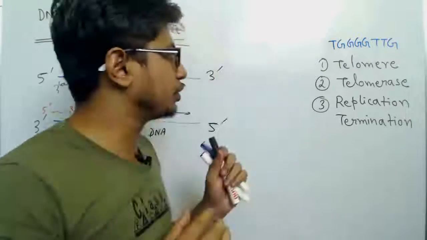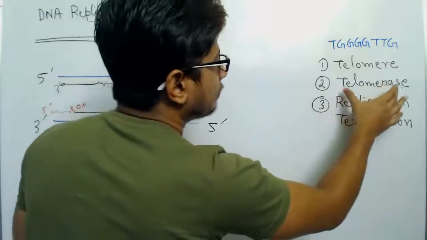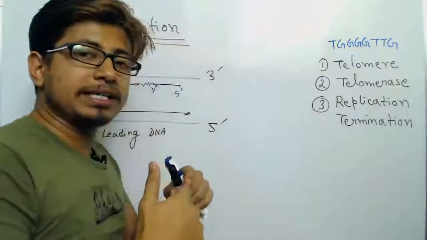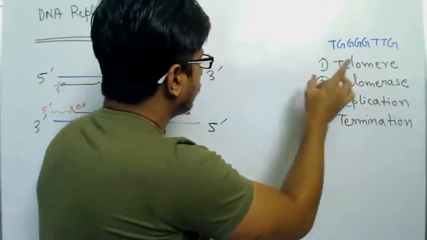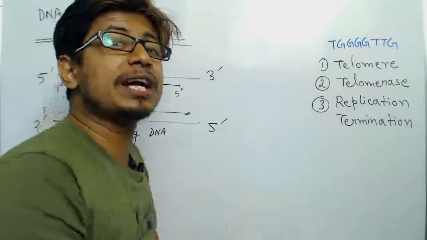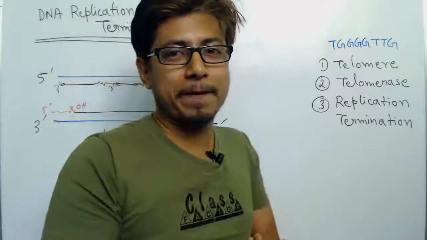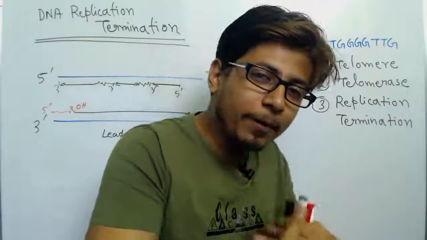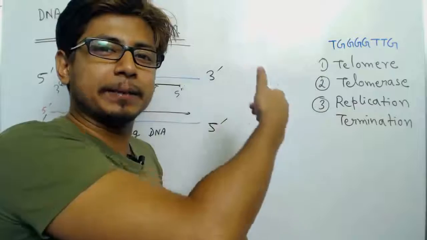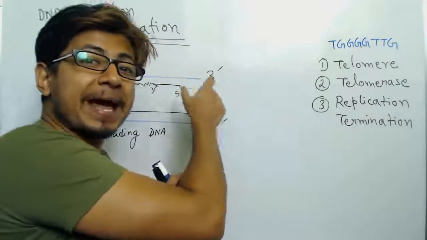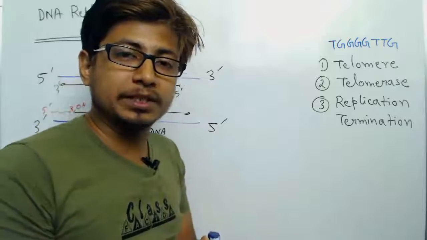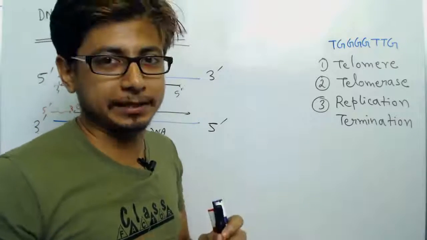And to solve this issue, we need to use an enzyme known as telomerase. And that's what eukaryotes use. Telomerase enzyme will provide that extra template segment. And with the help of that template, they can make the primer as well as elongate their own parental strand so that new strands can be synthesized pretty easily.